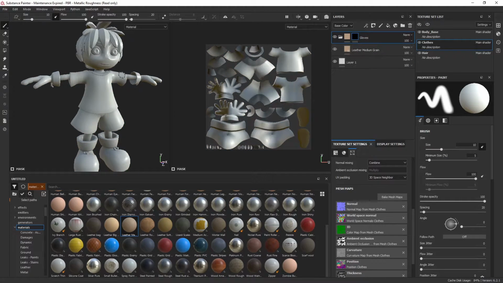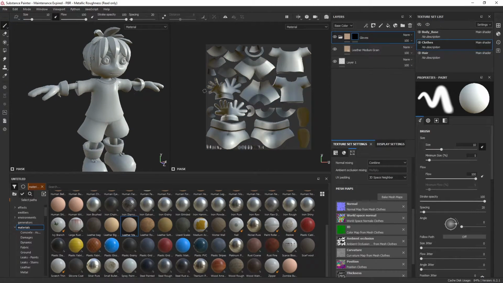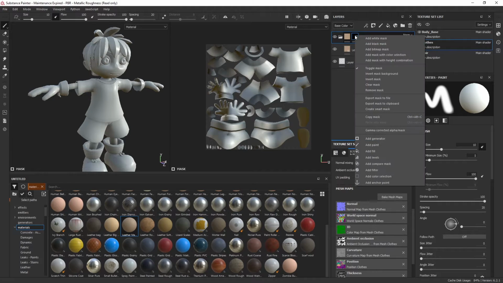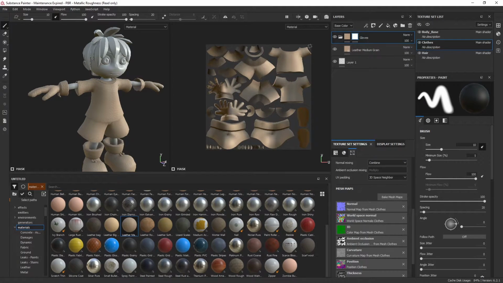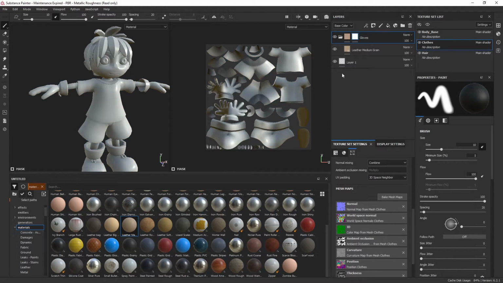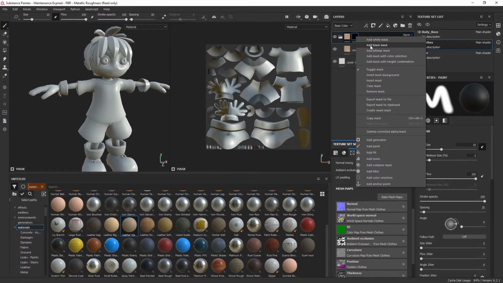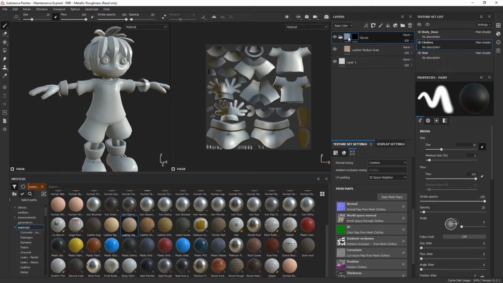Now what a black mask will do in typical digital art is anything that's black will be 100% invisible and gone. You will not be able to see it. And anything that is white, so if I right click that and do add white mask, you can see that now I can see everything. So that's what white and black do here. So we'll keep this as black mask.